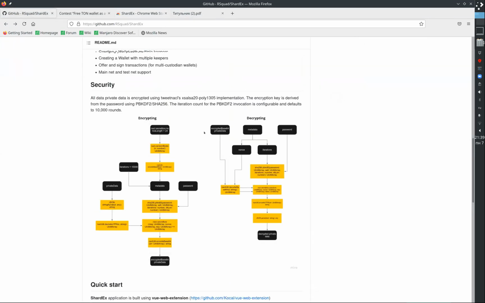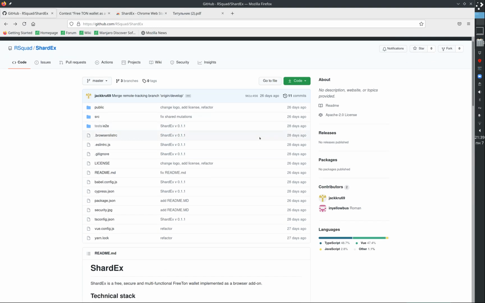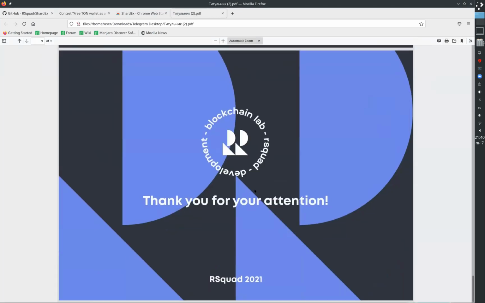And one more thing, we haven't changed the code. You can see there that our last commit was 26 days ago. I think it's really important not to cheat, and to show the extension which was developed when the contest ended. I think 26 days is too much to improve your wallet, but we haven't made any changes. We wait for judging to end.